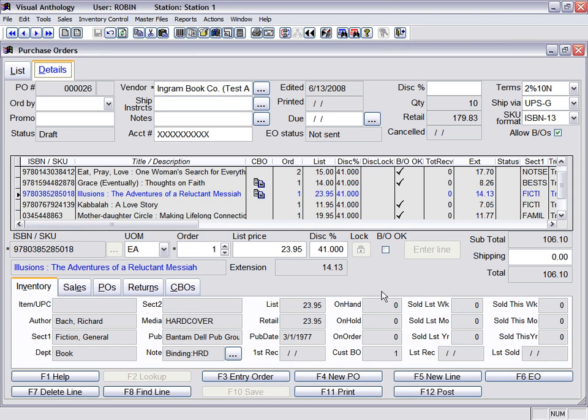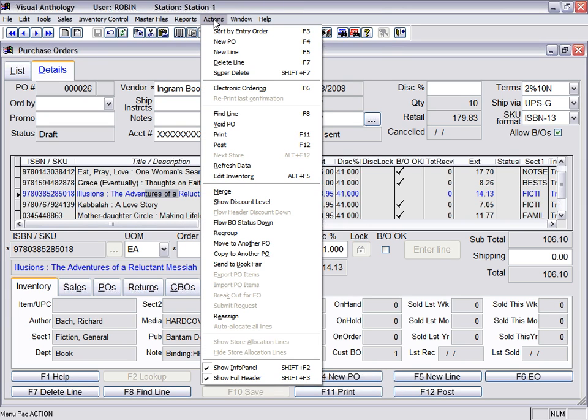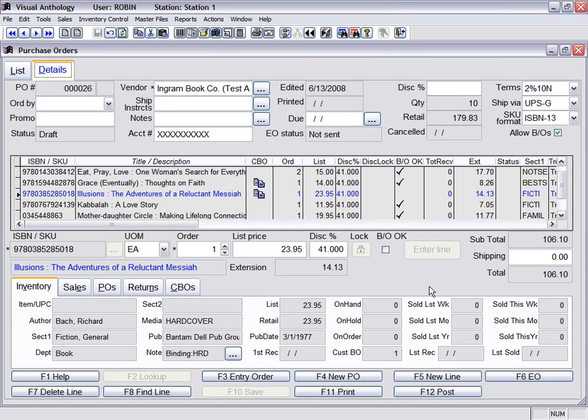So as an example, let's say that you had an item on here. Let's use Illusions as the example. And you wanted to move it from this purchase order to another one. Well, rather than coming in, deleting the line, and adding it to the other purchase order, you think there must be a way to just move this from this PO to another one. And there is. So if you go to the Actions menu to check first, you'll notice that there is an option to move to another PO. So check the Actions menu first. Okay, that's the general layout of the screen. Any questions?